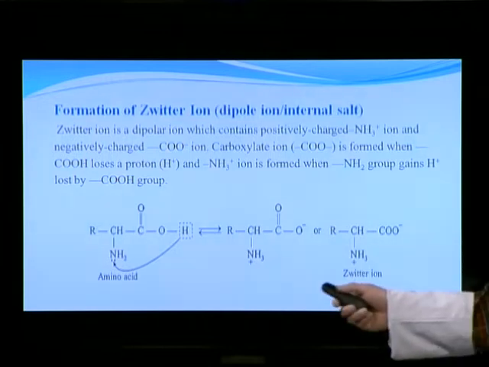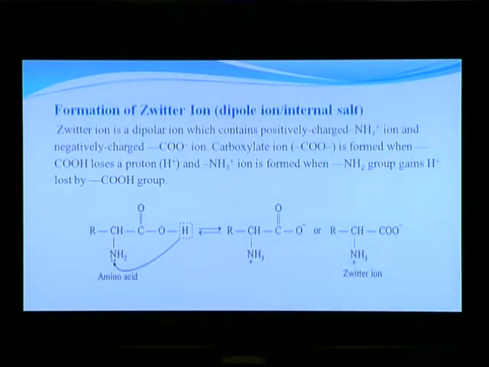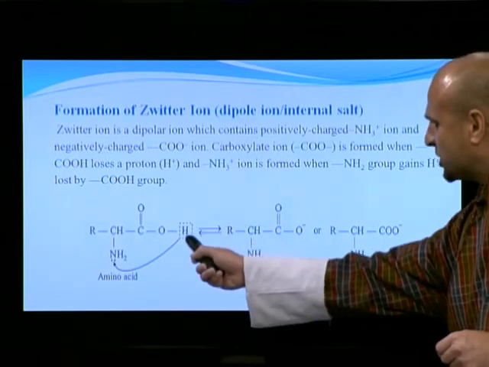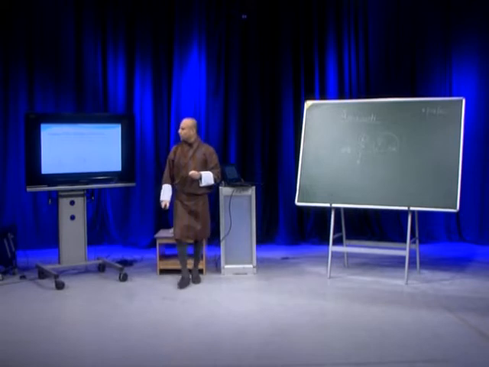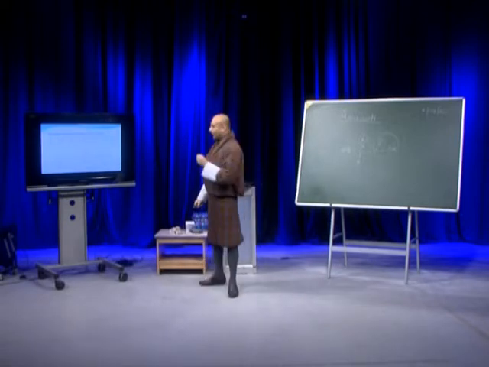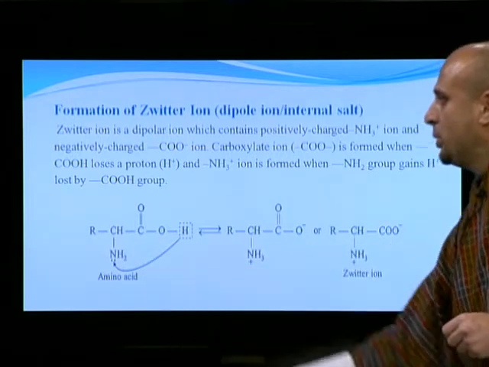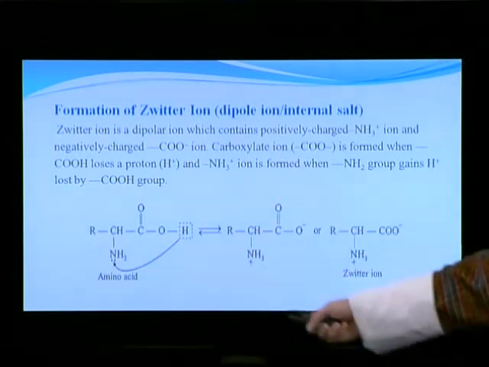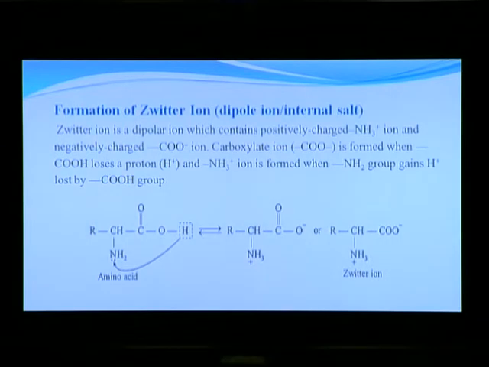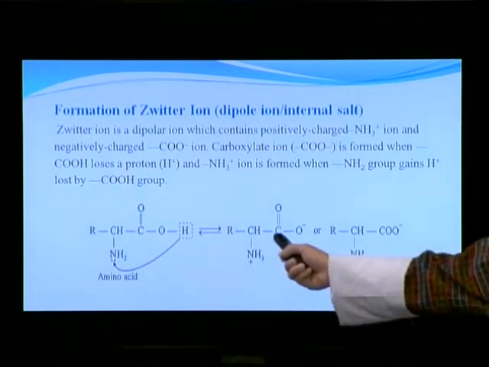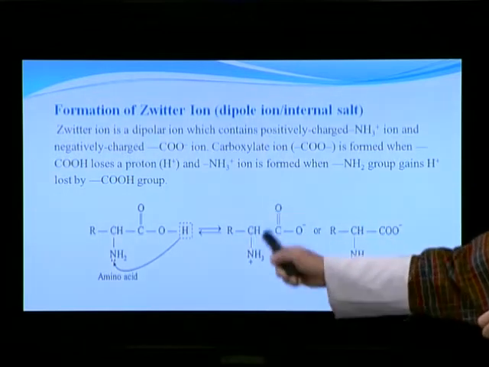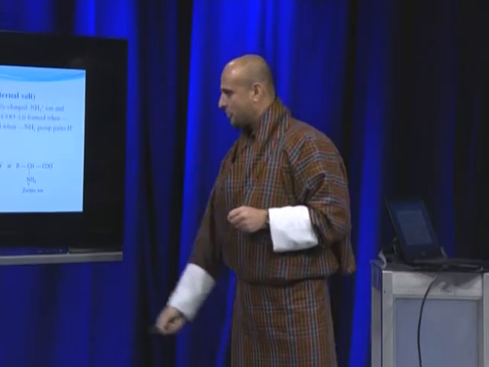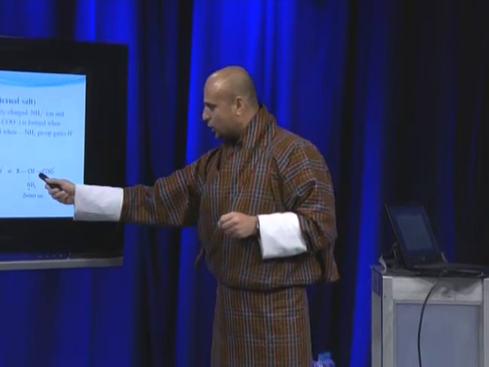Now, what happens at a specific pH, which is known as the isoelectric point, this proton which is present on the acidic side will move, migrate, and then form a coordinate bond with the lone pair of electrons which is present on the amine nitrogen atom of the amine group, and results in the formation of a new structure which contains a positively charged amino site and a negatively charged carboxylate ion. And this doubly charged ion is called zwitterion. So as you can see here, we have R, this is alkyl group, alpha carbon, amino group, and carboxylate ion.